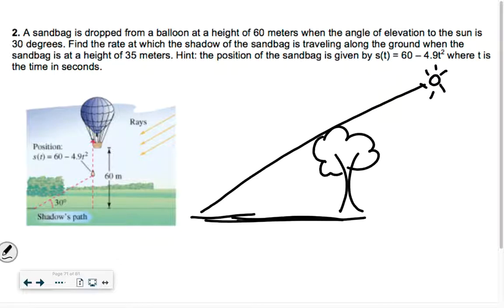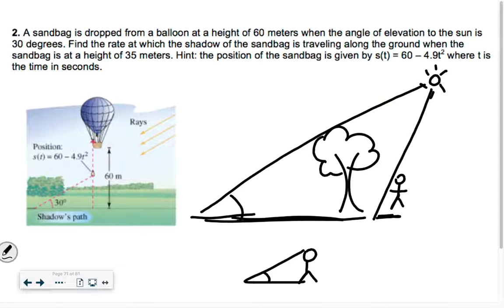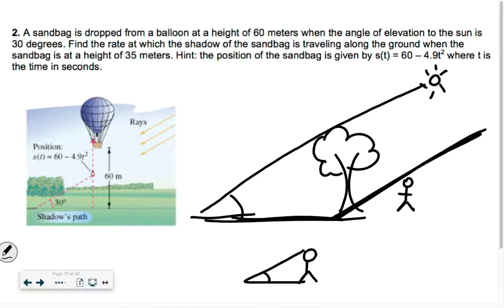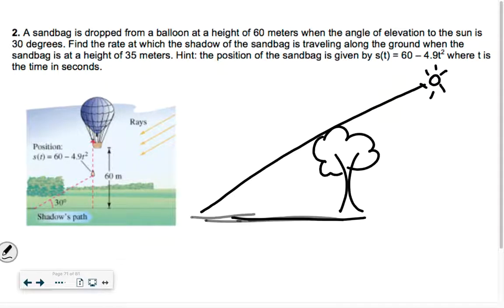Well, a person also has the same degrees here, the same one. I could draw the person on this side of the tree. The shadow for that person is not like that. These are parallel rays that are created. So here's where the person is. The sun is still coming down like this. Theoretically, the angle is a little bit smaller. It doesn't matter where in location to the tree you are, but the tree would cast a shadow. Okay, so we have parallel rays coming down from the sun.